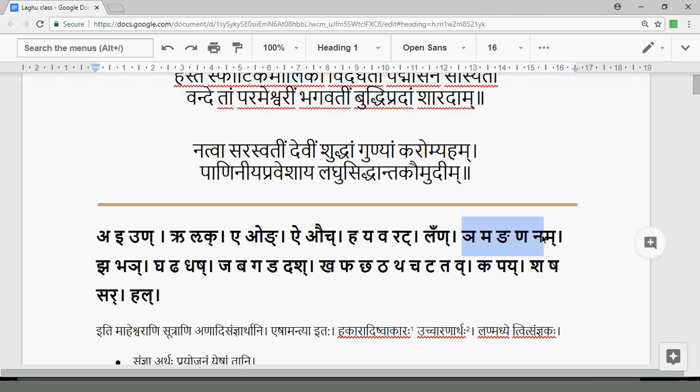So you see, all these are basically varga panchama. Out of the class consonants, the fifth of each class are taken and grouped together in this sutra, Nyamanganam. Similarly, you see Jabagadadash. Jabagadadash, these are the fourth of the class. So jakara is what? Cha, chha, ja, jha, pa, pha, ba, bha. Then ka, kha, ga, gha.